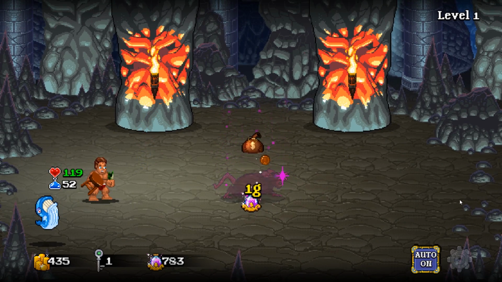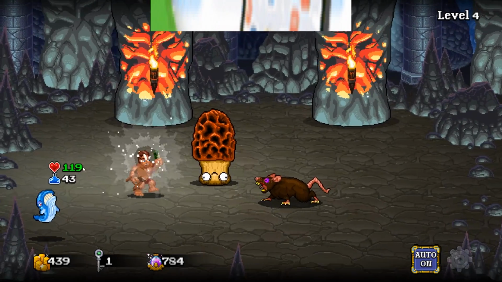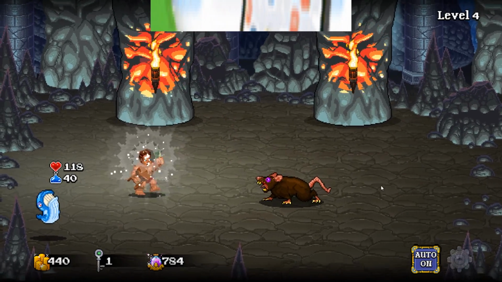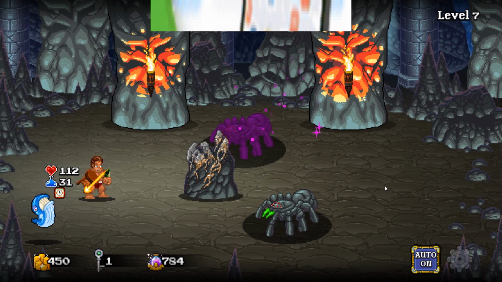There you go. Burped in the face. So now he's only going to use that ability till he runs out of magic points, and then he's going to start using the normal attacks. See, and he's not using the burp on that one. He's just attacking it. So that's interesting.